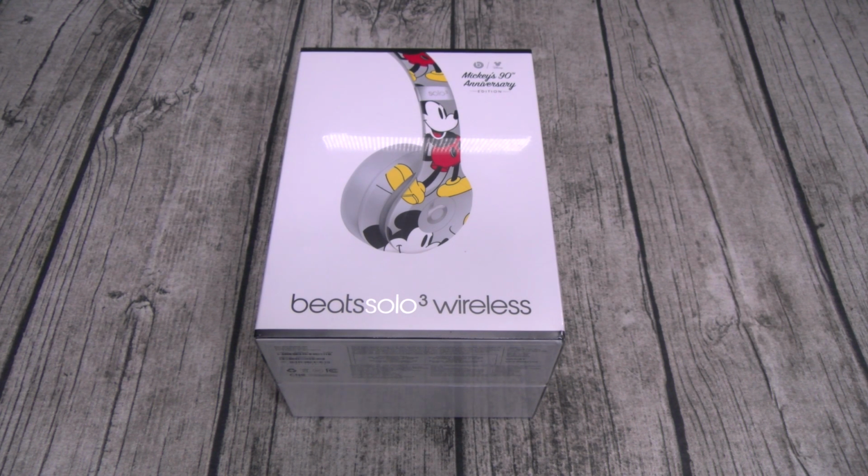First things first, let's go through all of the features. Up to 40 hours of battery life for multi-day use. Now, I actually own these. You can hate on Beats all you want, but one thing you can't hate on is the battery life. The battery life on these is ridiculous. 40 hours. With Fast Fuel, 5 minutes of charging gives you up to 3 hours of playback. That's a fact. You plug these in for a couple of minutes, you can rock out for a couple of hours.